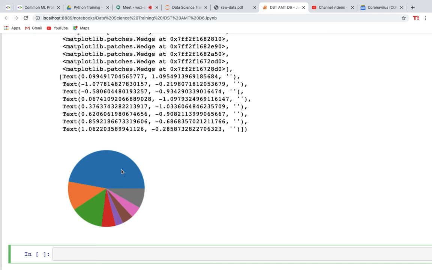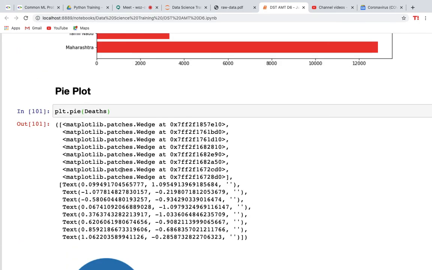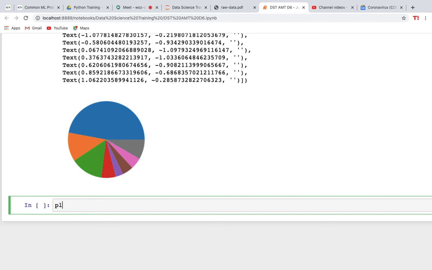Now if you want to label these things, all right, what will be your labels? If I need to give a label for that, I'll be writing plt dot labels, and I just need to plot the deaths first, DST, and my labels would be equal to... Now what could be my labels?